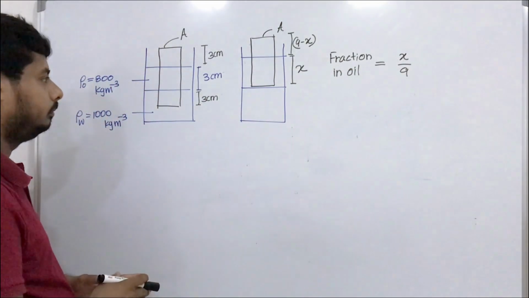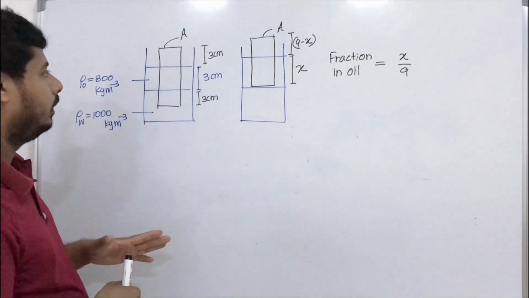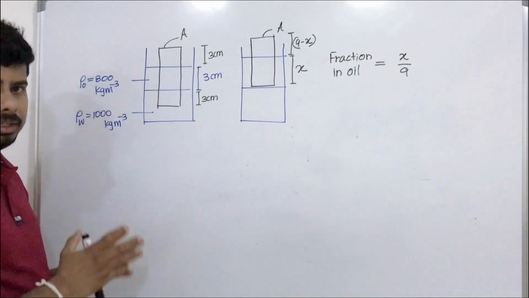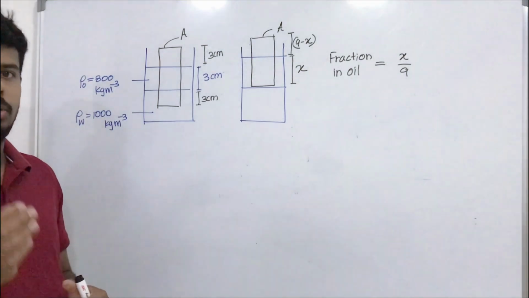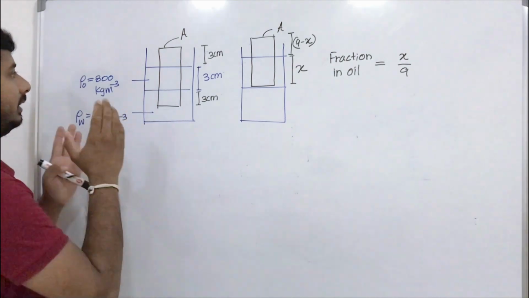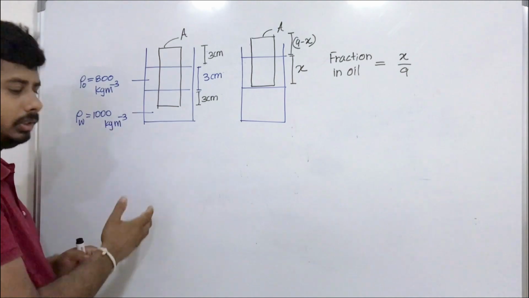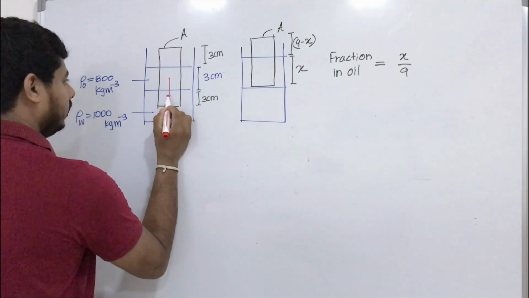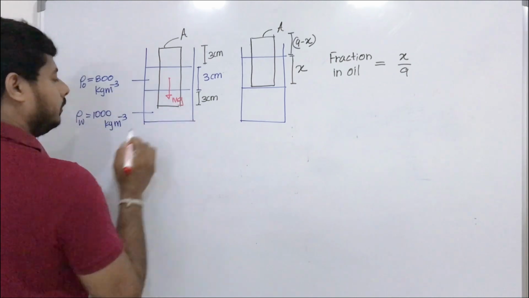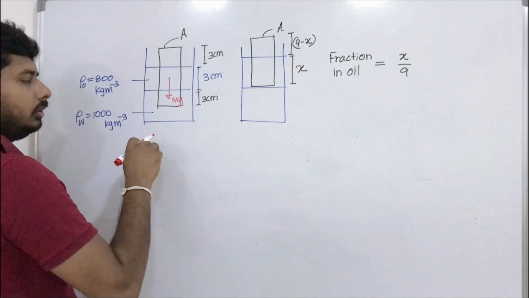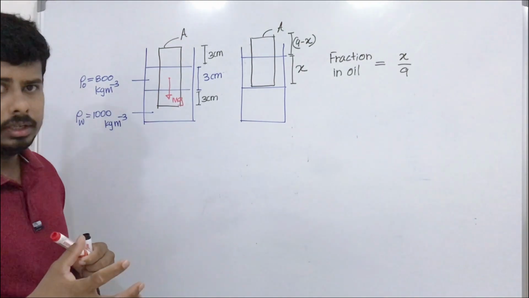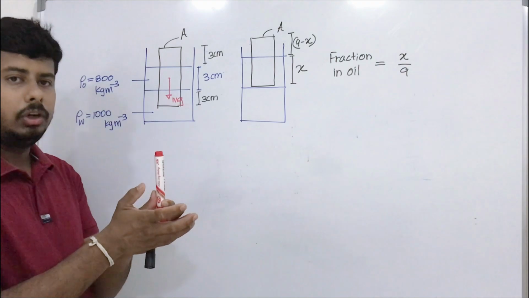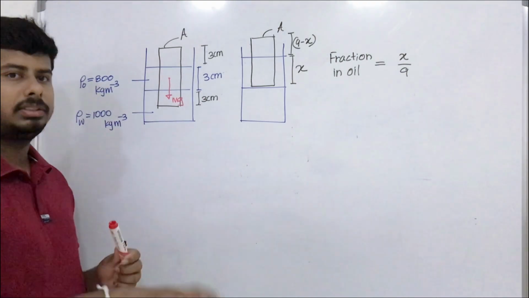So now we will go into the question. As soon as you see this, it is very clear that this system is in equilibrium. It is given like that. If the system is in equilibrium, it should be force balanced. So the first thing we should do is mark all the forces acting on the object, because the cylinder is in equilibrium. So you should mark the forces on the cylinder. This has a weight, so definitely the weight should be marked. Weight is mg. And it is immersed in a liquid. When an object is immersed in liquid, according to the principle of Archimedes, some volume of the liquid is displaced, and as a result upthrust is generated.